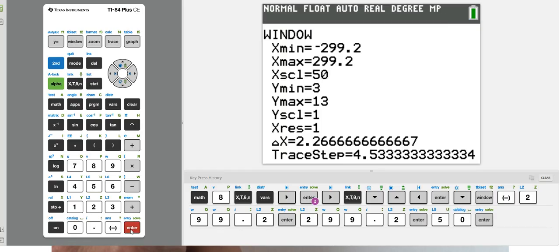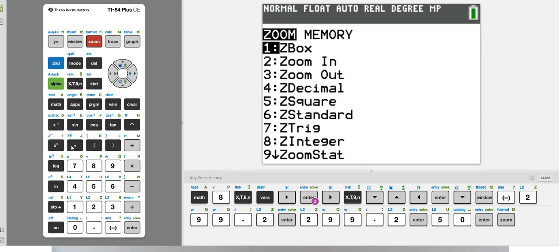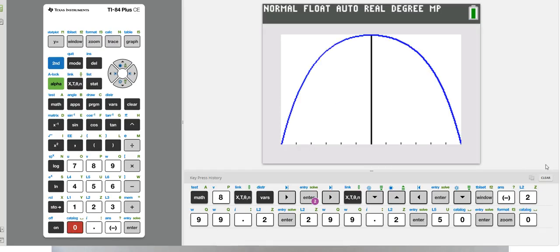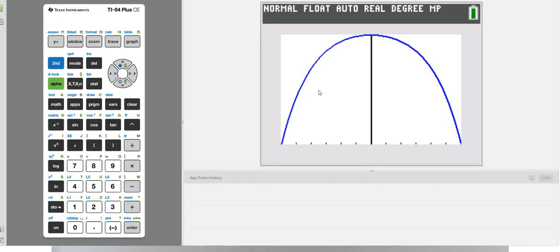Now, as far as the y coordinates, you might be looking at this going, I have no idea what these are going to be. And that's fine. If you set up the x values, your calculator can figure out what the y values are. So hit zoom and then 0, and you should get a nicely fit arch in your calculator. You guys able to get that? You guys with me on this one? Brain? Hannah? Okay.